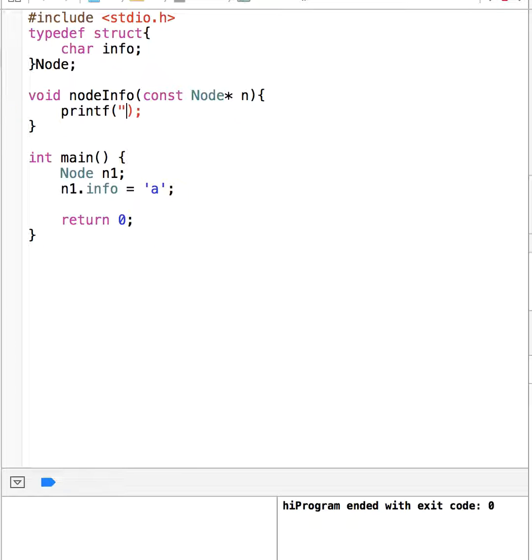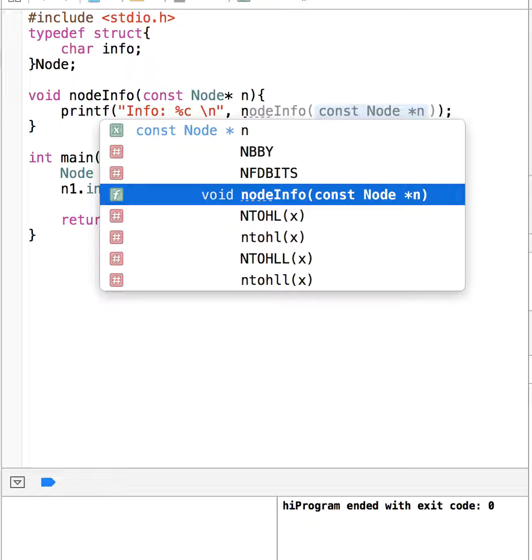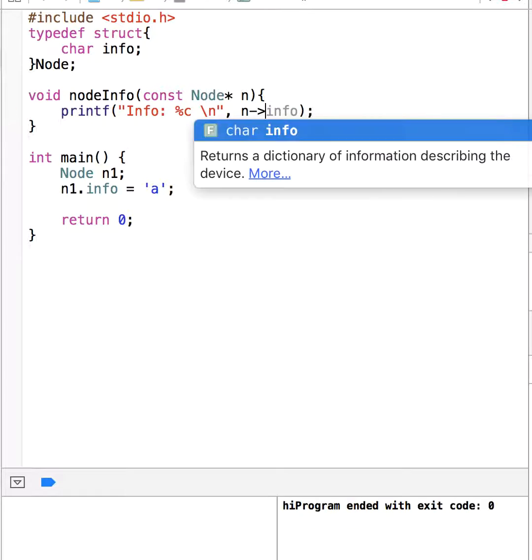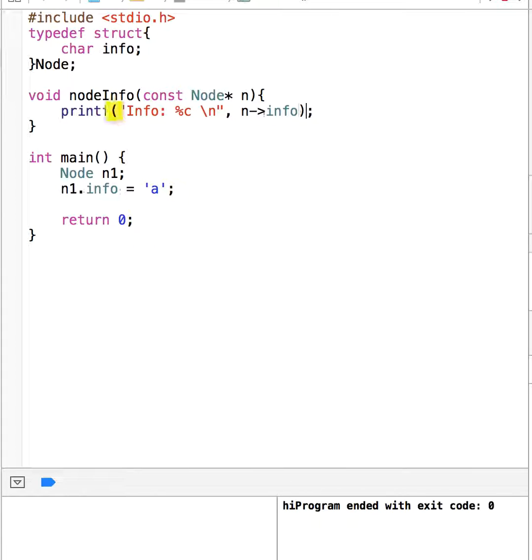Let's say info is a character, %c, and let's go to the next line after we display it. Here we say n arrow info, not dot, because this n is a pointer, so we use an arrow sign.